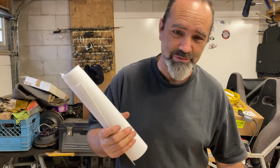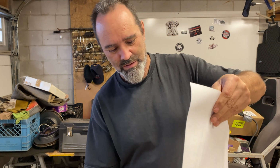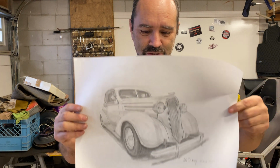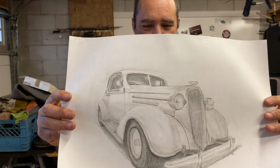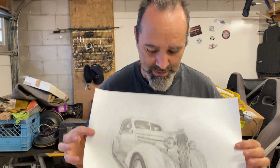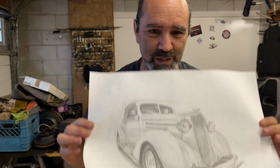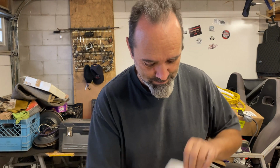No, this, my friends, is a piece of original artwork by Steve in Australia. Isn't that fantastic? Now, I don't think Steve has a 36 Chevy Coupe in Australia. But that's pretty good, right? Absolutely love it.